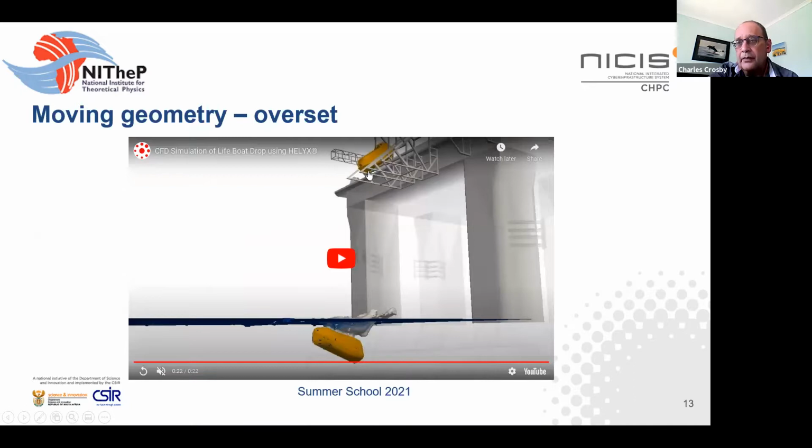You've got a motion simulation. You've got a 6 degree of freedom motion simulation of a rigid body, which is typically the boat. There's an overset mesh attached to the lifeboat, which cuts out a hole from the background mesh as it falls. There are some aerodynamic influences which are calculated, but they're very small. And then it hits the surface of the water.